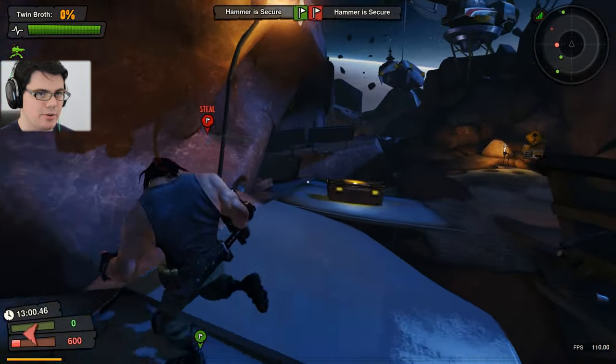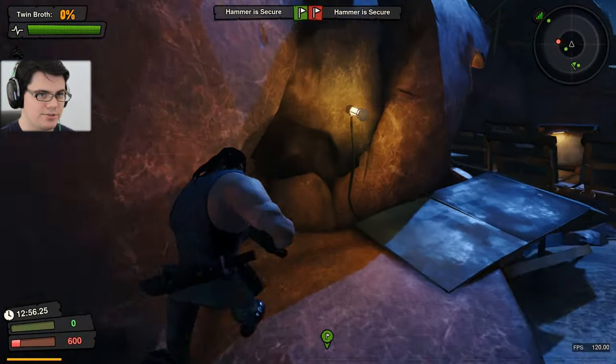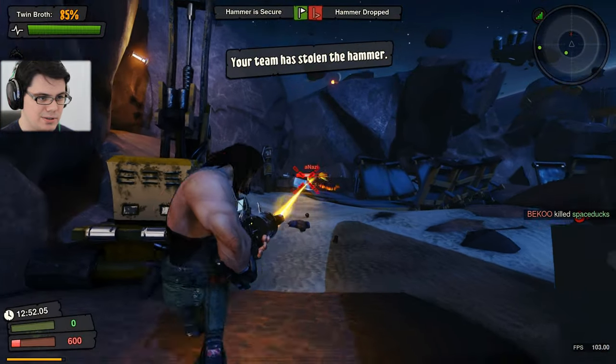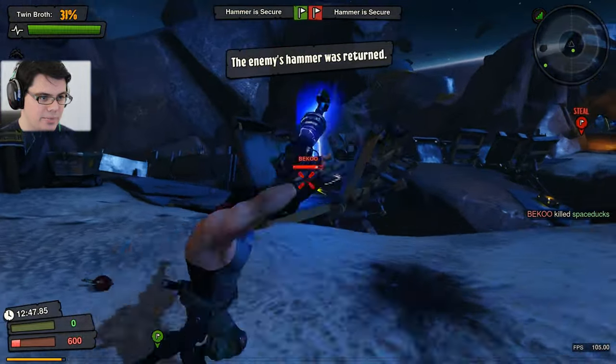Liking the concept of Twin Broth. He's taking on the turret right now. The turret's firing back, so he's distracted with that. I'm going to come around back. What up, bro? Doing some damage, hot swapping over to the other Twin Broth. Now picking up his other friend.